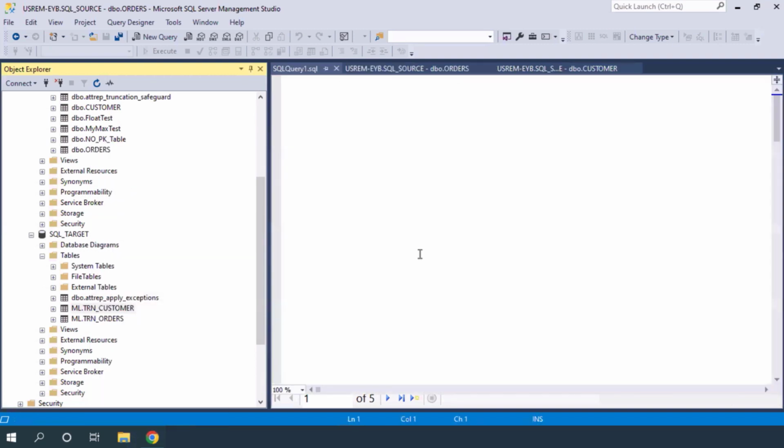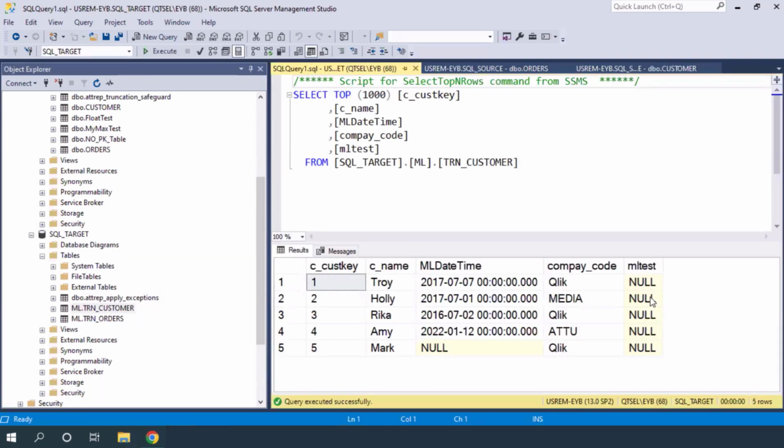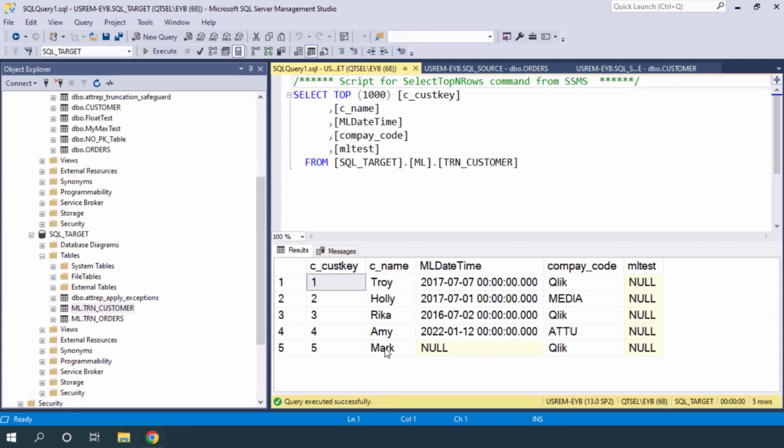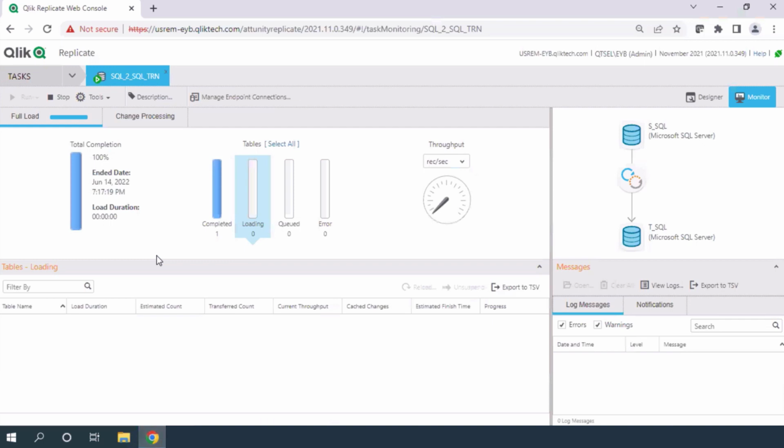Okay. Yes, at this point, you'll see I've copied everything over from the source to the target. These are essentially identical at this point. Okay, and so far all we've really done is change the names of the tables. The data inside is still the same. Correct. I want to now add another transformation at the global level.